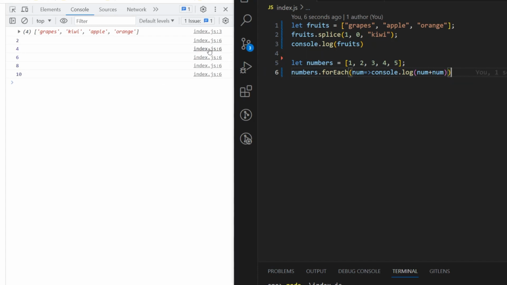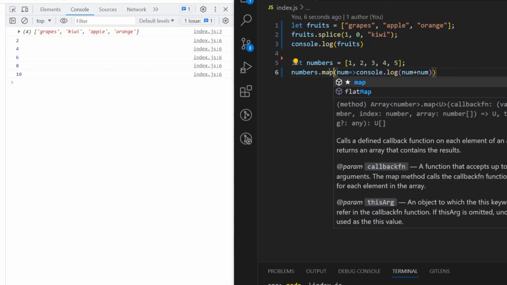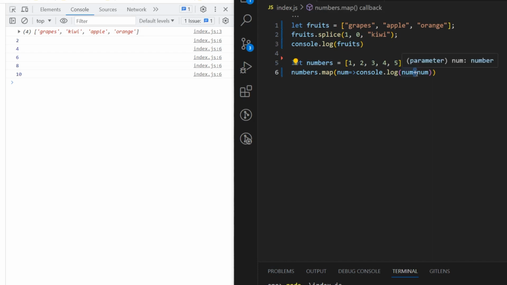Also, we have the numbers map method, and we're gonna do another operation, but it's pretty much similar. We're gonna take the first value from the array and multiply it by the first value. It's gonna be equal to 1, because 1 by 1 will be 1, 2 by 2 will be 4, 3 by 3 will be 9, and so on and so on. Let's check it out here. Okay, yeah, that works fine.